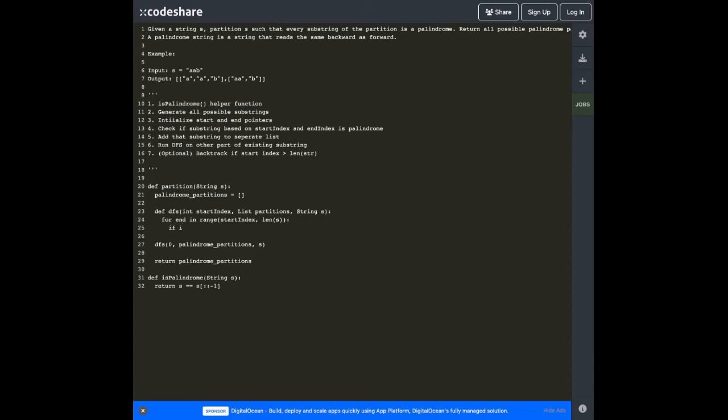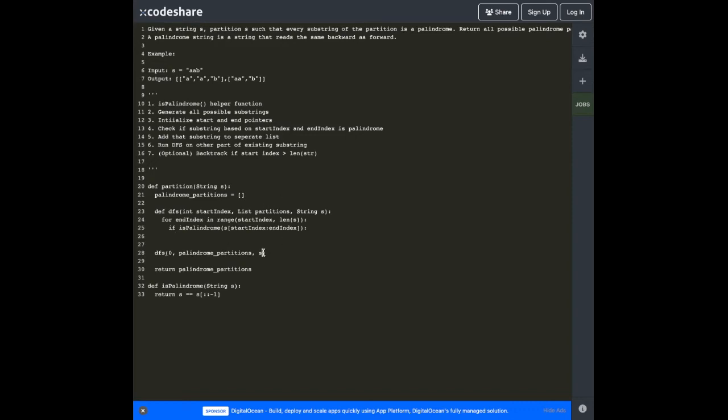So if is palindrome, and I want to take the substring, so that should just be s, and I think it's start index up to end. Let me just make this end index to make it more consistent. So if that substring is a palindrome, I want to add that substring to a separate list.